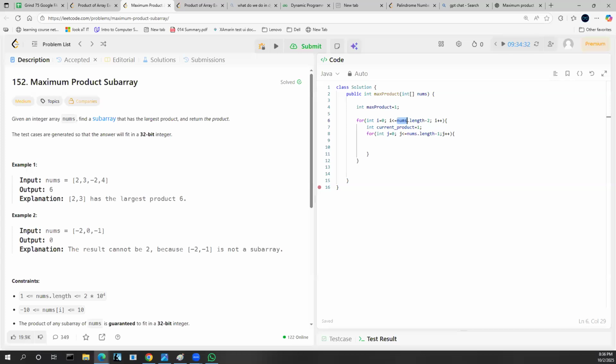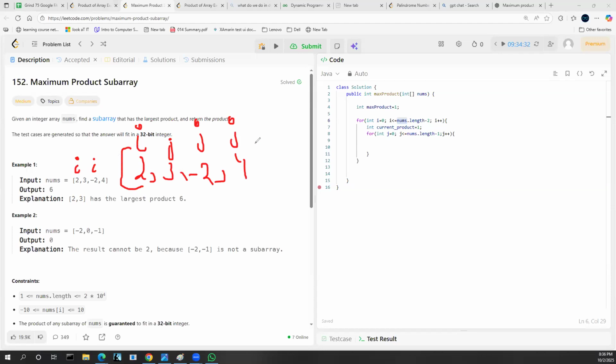Okay, so my i is moving until here. And for each i, let's say 2, 3, -2, 4, my i is here, and j goes here, here, and here, multiplying all of this, okay? Now we're considering the entire subarray.